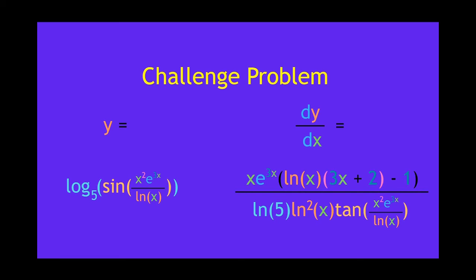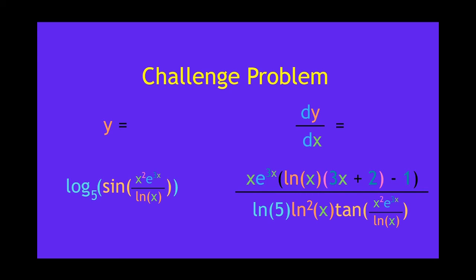So one thing that should really stick out to you on the derivative is the natural log of 5. That should make a little bit of sense just coming from the fact that the derivative of log base 5 of something is 1 over the natural log of 5. So even if you didn't get this answer, it's a good way to try and identify, oh okay, I know where this part came from. So keep that in mind, and it'll really help you in analyzing calc problems like this, because you'll be able to recognize what is the right answer, because this could come up in a multiple choice answer, maybe a little more concise, but still something like this.